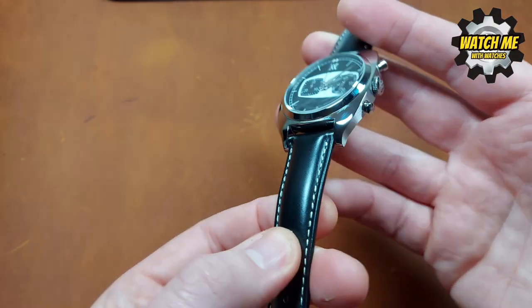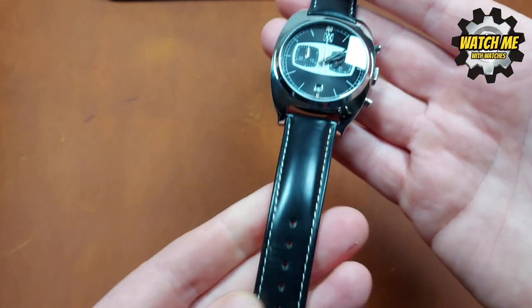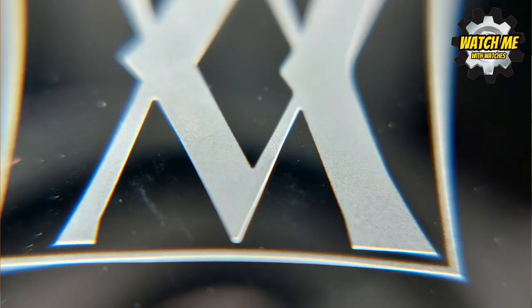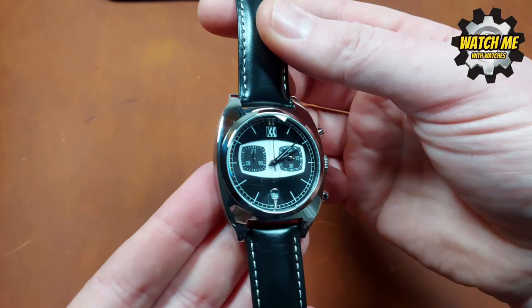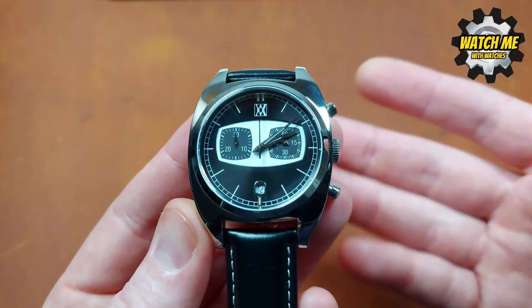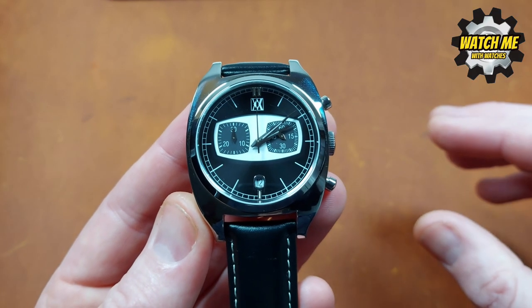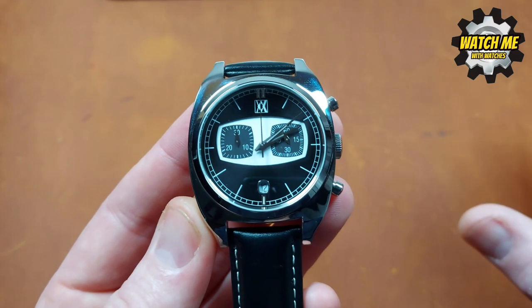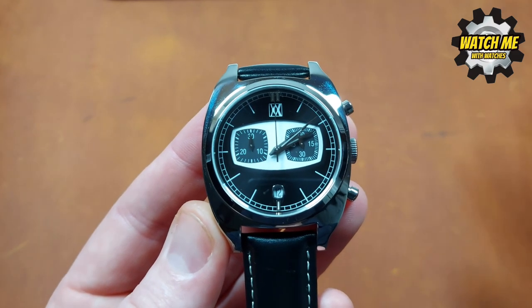Really nice, soft, padded black leather strap. Really nice. Genuine leather. It's very soft. And I think it will get even softer and more supple over time. So it's black with a nice contrasting white stitching. Really good. He sent me the black on white variation. I like the sort of panda effect. And it looks really nice. But there are loads of other colourways to choose from. So do check them out. They're all the same price.